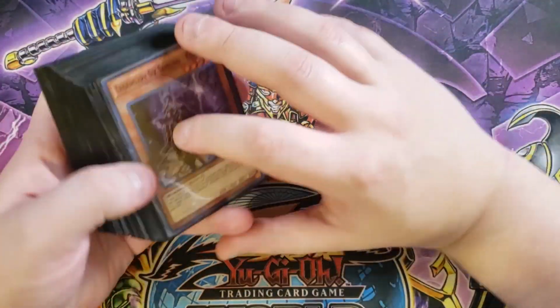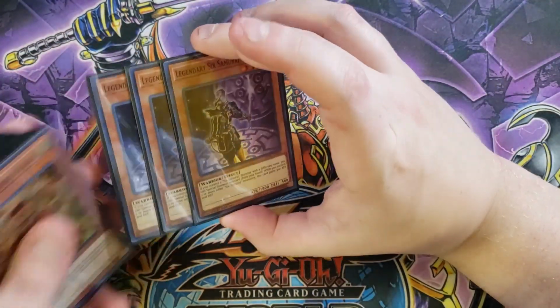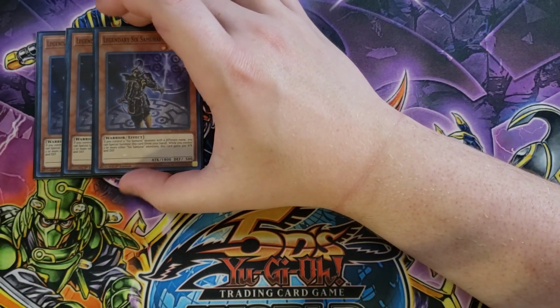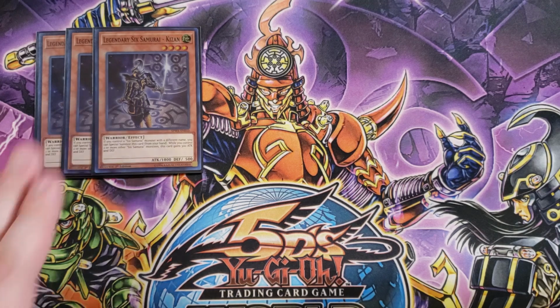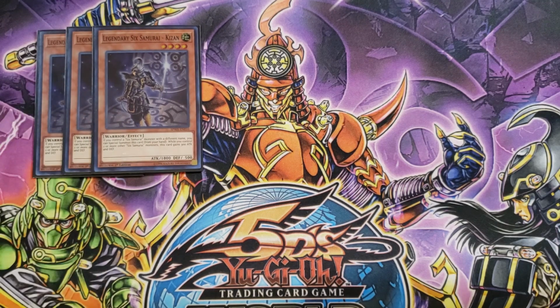So first off, we're going to be playing 3 copies of Legendary 6 Samurai Kizan. Kizan is a really good card because it can special summon itself from your hand if you control another 6 Samurai monster on your side of the field. This is the card that you're going to be looping constantly to get your Bushido counters onto your copies of Gateway to the 6, Temple of the 6, and Shien's Dojo. As long as you have a 6 Samurai on your field, you can special summon this card from your hand. But if you control 2 6 Samurai monsters, then you can special summon this card with 2100 attack, which is pretty cool. It also gains 300 defense, so it goes to 800 defense.